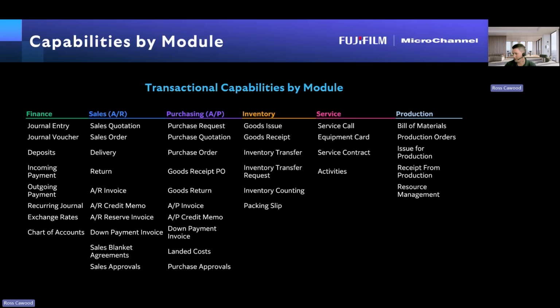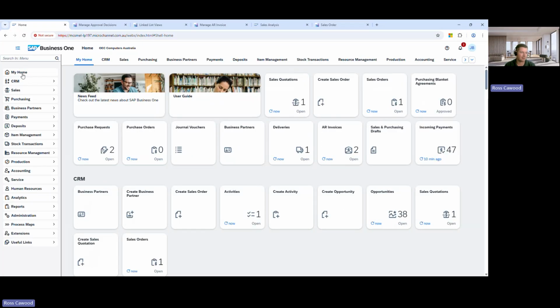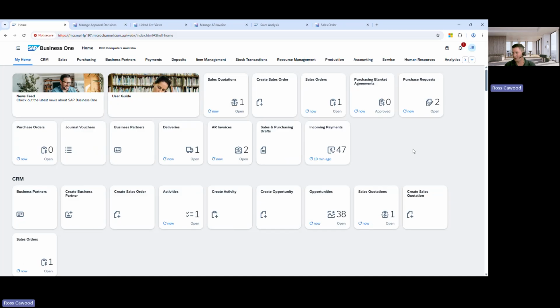So with that, let's jump into the web client and have a look around. This is the new user interface that SAP is driving for SAP Business One. What we'll see is we've got a number of different groups. You can group different transactions into different groups. You can create different groups according to your roles or needs, and I'll show you how to do that in a sec. And then we've got the left-hand side menu, which you're all familiar with within Business One today. So just a couple of personalization tips.